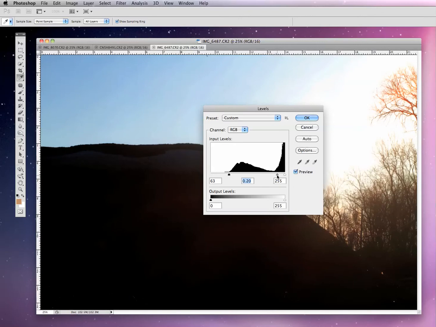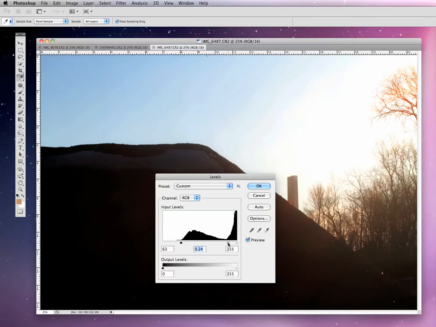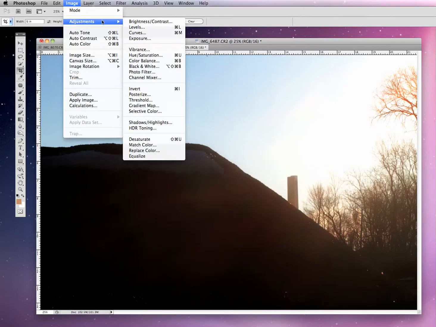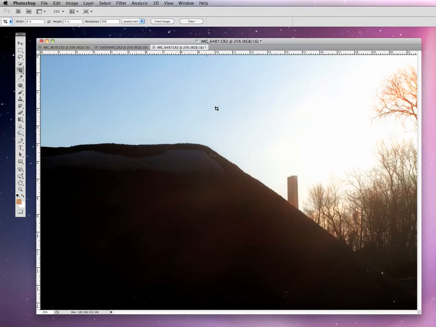We can even do it pretty significantly, to the point that we can now see the clouds in the sky in this image. So I'll hit OK, and then if we go in, now we can see that new histogram has tonal information throughout the whole range of it. And you can kind of see in the middle here, this is not a perfect histogram, but certainly from where we started, it was a big step. Let's look at another image.